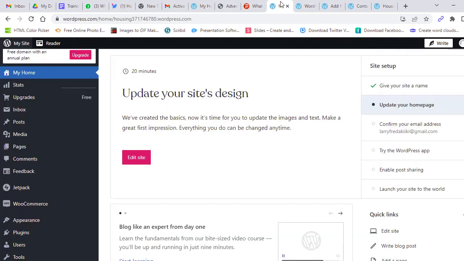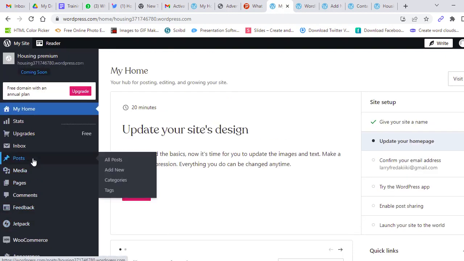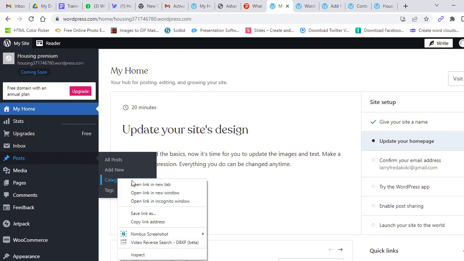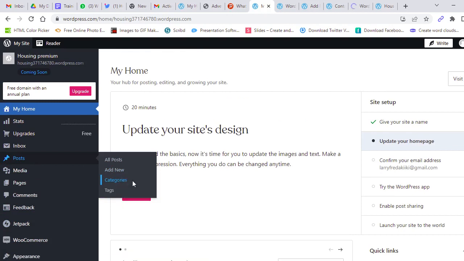Okay, so another thing apart from pages we look at is how to create categories. Categories are a good way of organizing content on your website. If you're going to be writing about different things, it's good to have different categories so that when you publish a post, you will select it under a given category. So to create categories, you come here to posts, then you come here to categories. You can create as many categories as you need, depending on the type of content that you will be posting, so that your content on your site is well structured.